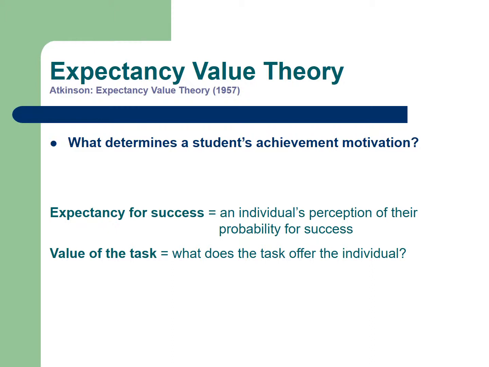This makes sense, because suppose I wanted to buy a car, and I really need a car to get to work, and I value a car because I can go on trips, so I have a high value. But I have to save a lot of money. So what's my expectancy for success at that? How long will it take me to save money? Maybe it'll take me 20 years to save up enough money to buy a car. And so with a low expectancy for success, but a high value, maybe I don't have much motivation. But what if I could change it so in 4 or 5 years I could save up the money? I would see my expectancy of being successful really go up, and so I might be much more motivated to do that.